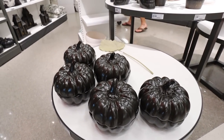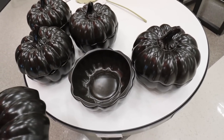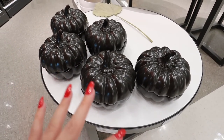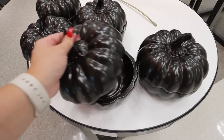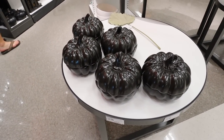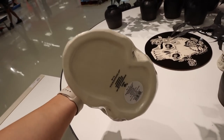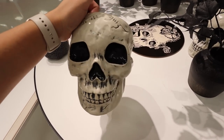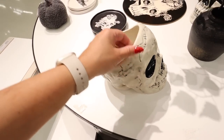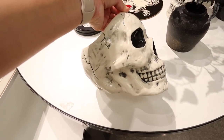This is probably one of my favorite things from this new Threshold Halloween collection — a pumpkin candy dish in black. It doesn't have a rubber seal, so you'd only want to put packaged candies in it, but this is only $10. I feel like that's such a steal — it's a really good size, ceramic, super nice. This skull bowl is really awesome as well — look at all the detail with the painting and carved-out teeth. It's a small skull bowl, open on the inside. You could put candy, keys, or wallets in there on an entryway table. I just love all the detailing for $15.